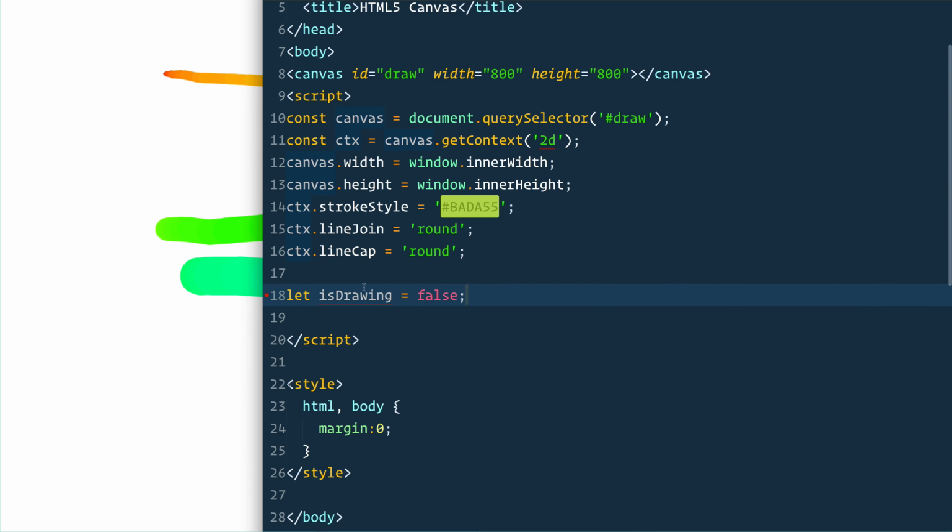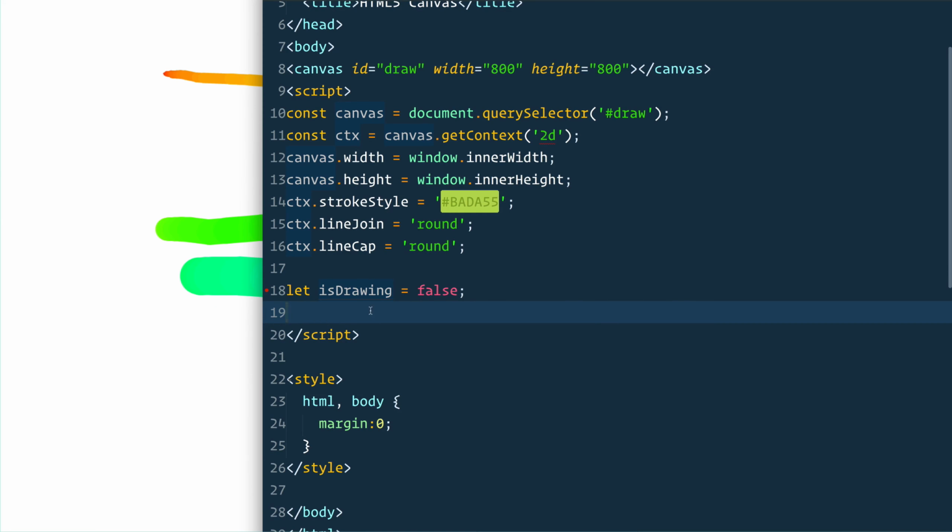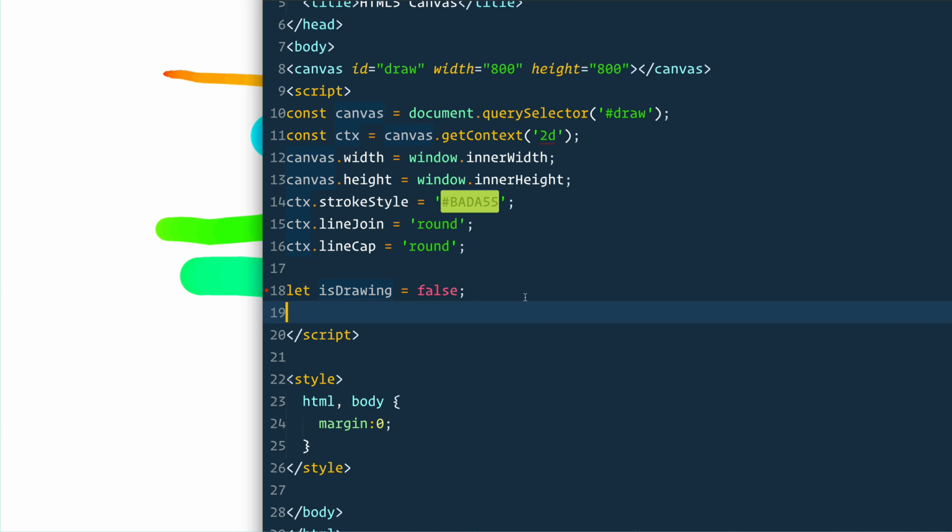So we're creating sort of like a flag right here where we set it to false, and then when you click down, we set it to true, and when you click up, you let go of the button, we're going to set it to false. And that's sort of just going to be our flag to tell us, should we actually draw to this canvas or is someone just moving their mouse without doing anything?